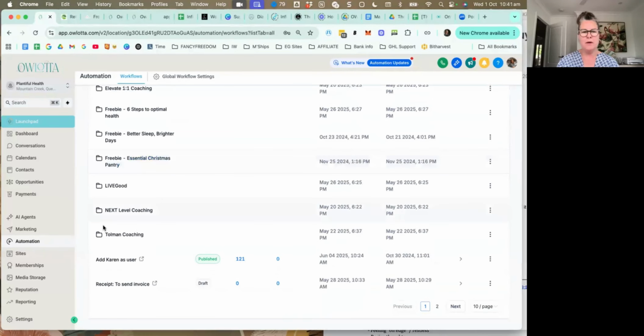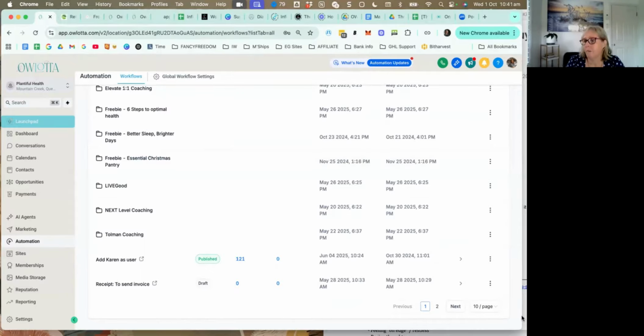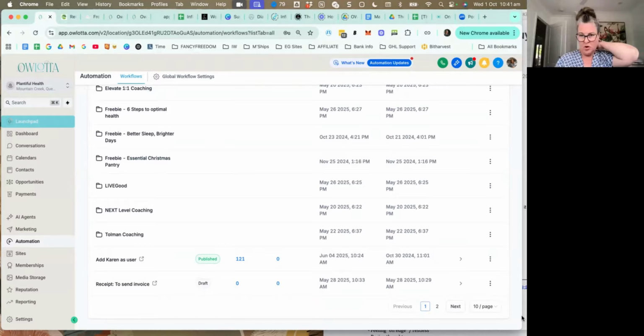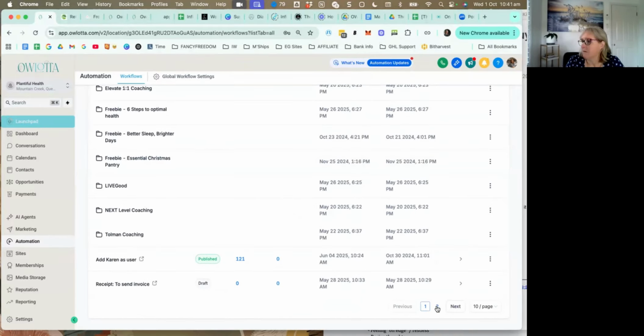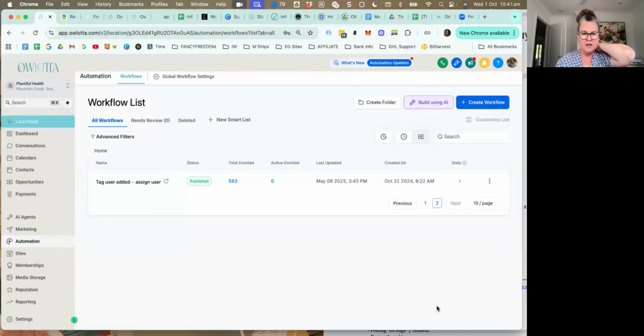Let me go back a step and say, have you created a workflow? Not yet, no. Okay, so you could do this first in a workflow. Let's create a workflow, start from scratch.